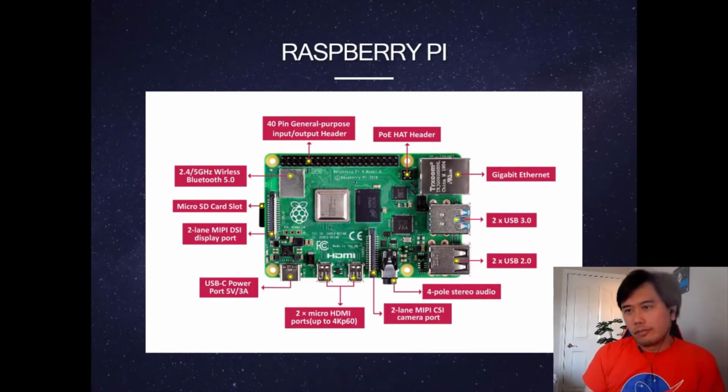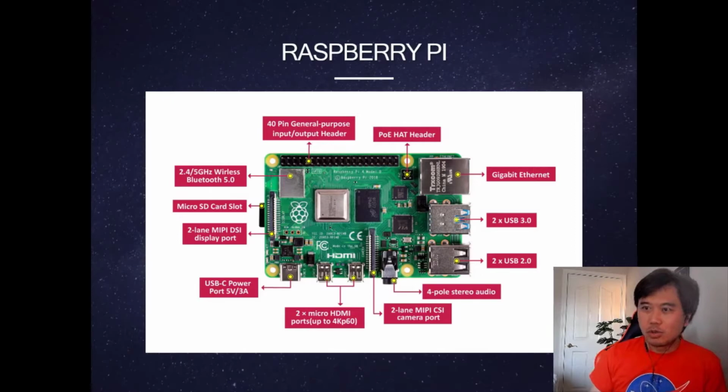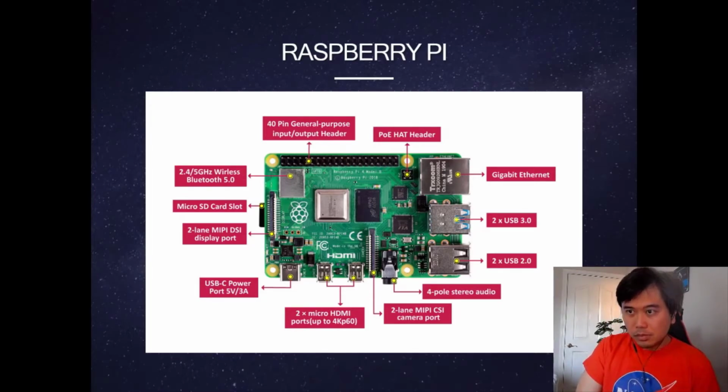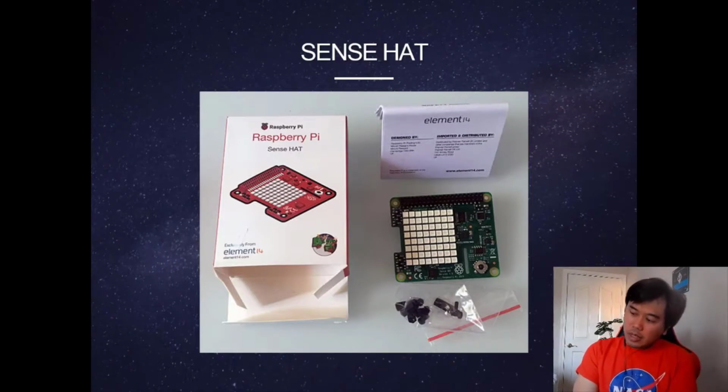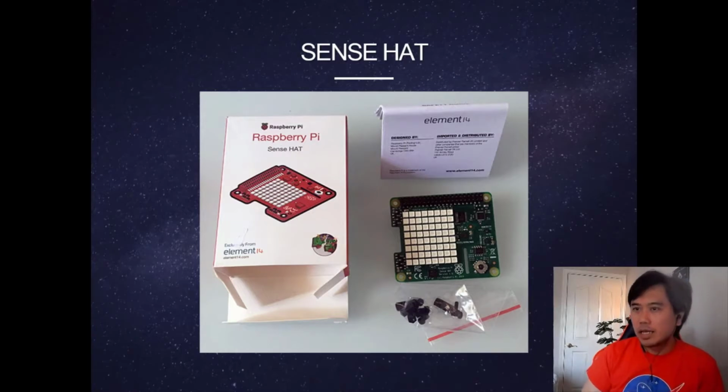Raspberry Pi, if you haven't heard of it, it's a Linux device, right? It's an ARM processor. It's not just Linux that you can install on it. There's a Windows IoT Core that you can install on the Raspberry Pi, but it is treated as a computer that you can add sensors to, and it has a connection to Wi-Fi. It has HDMI, and this is the Raspberry Pi 4. What I did with the Raspberry Pi, I installed this Sense HAT that adds different sensors to the Raspberry Pi. In this case, I'm interested in how I would use this LED matrix over here, and also the temperature sensor on that.